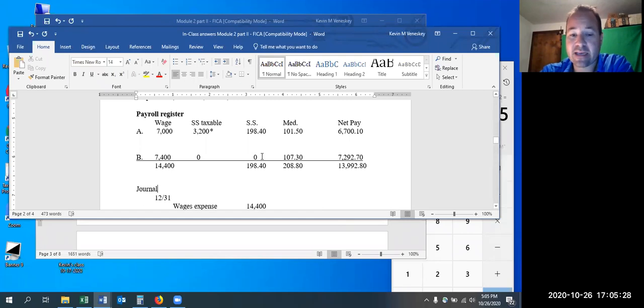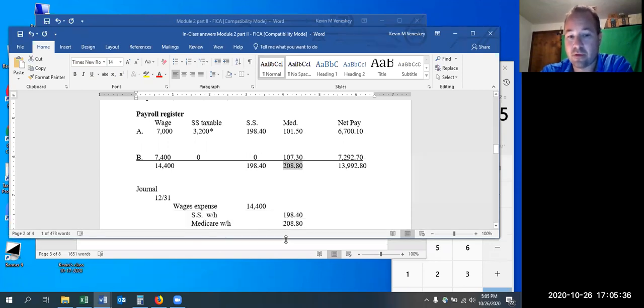Then we're going to subtract out how much I withheld for Social Security and how much I withheld for Medicare. And I'm going to list those two as a withholding or a payable. They both kind of mean the same thing. They're both a liability. I'm withholding 198 total from the 2 employees for Social Security, and I'm withholding 208 total and 80 cents for Medicare.